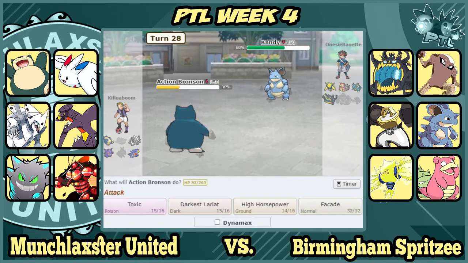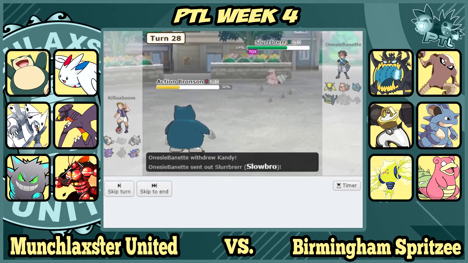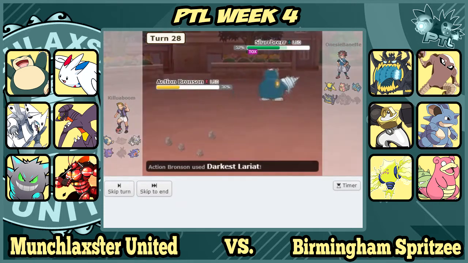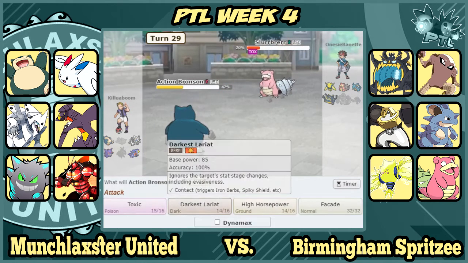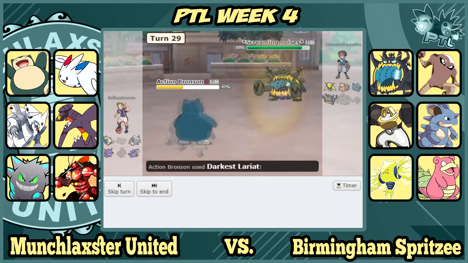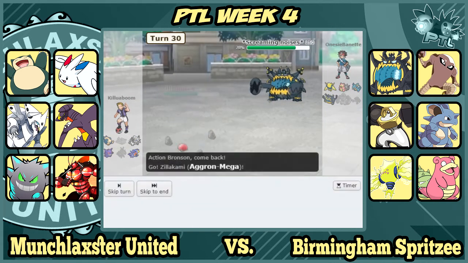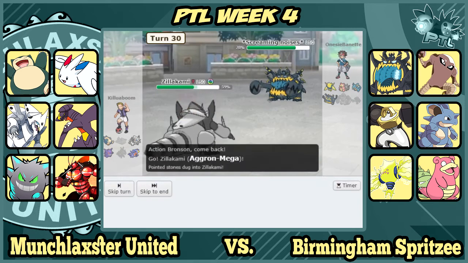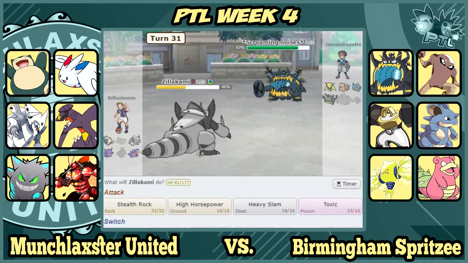I think Darkest Lariat will still do some decent chunks, so I'm gonna hit Darkest Lariat. Perfect. That does some good damage. And to be honest, I think I'm gonna hit Darkest Lariat again. Alright, this time he goes Guzzlord. Alright, cool. Chipping away at Guzzlord is pretty important. I think I'm gonna go Zillakami now, because I need Snorlax. Oh, Drain Punch. Not good.